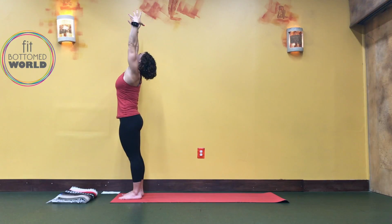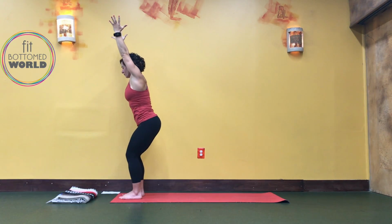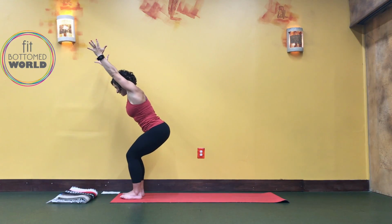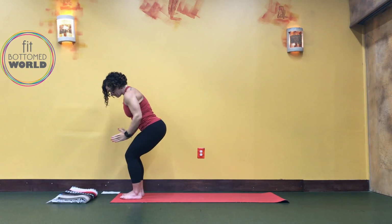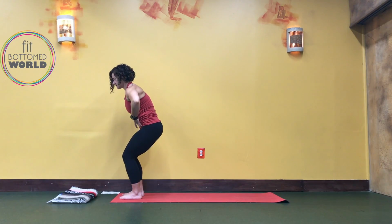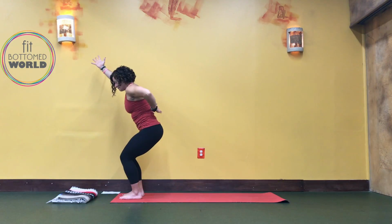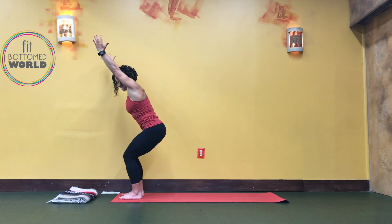Reach up through your fingers, lift up through your chest, and then exhale, sink into chair pose. So your hips move towards the back edge of your mat. Knees stay in line with your second and third toes. Your ribs gently draw in so that you feel this little bit of crunching action here at your core so that your spine is braced. Get rid of the ski slope here in the back. Push your hips back. Weight is in your heels. Take one more breath.